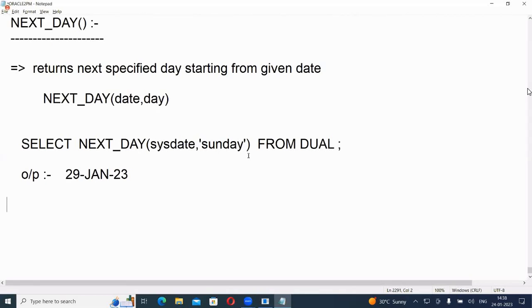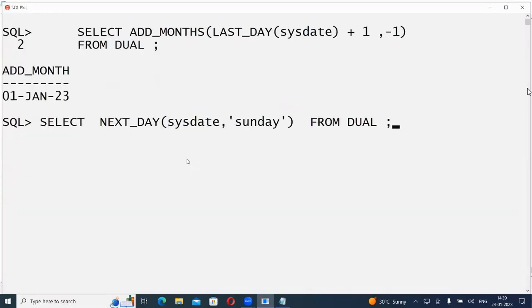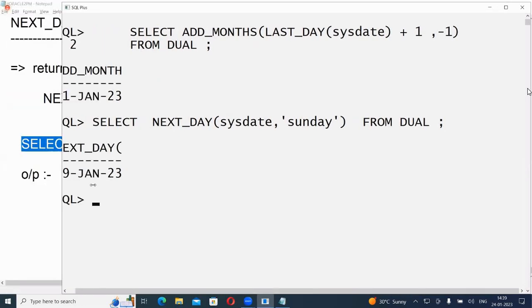What is the next Tuesday? 31st. That's all. Next Sunday is 29 January 23.